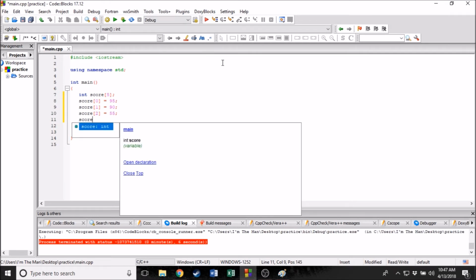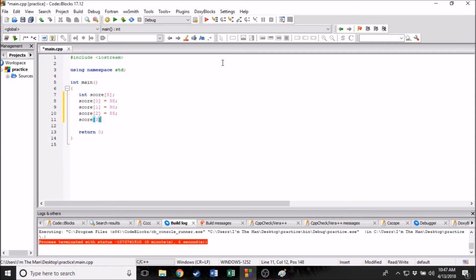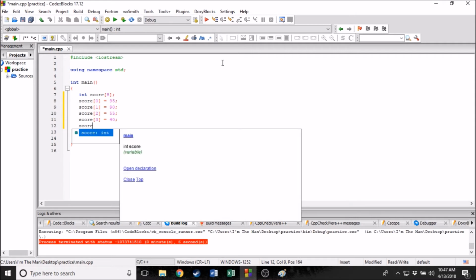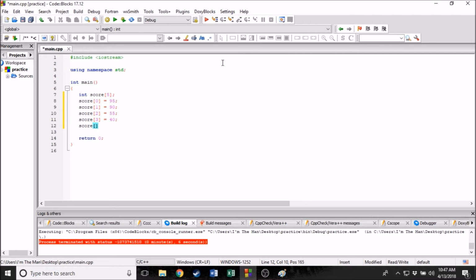Not so hot. Score 3 is equal to 40. Also not too hot. Score of the last one, which would be 4, is equal to 100. Oh my god. There we go.